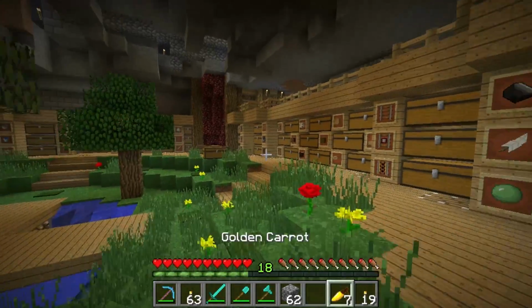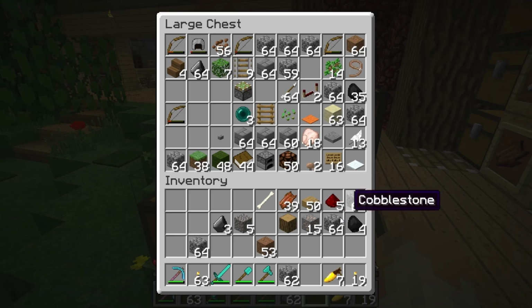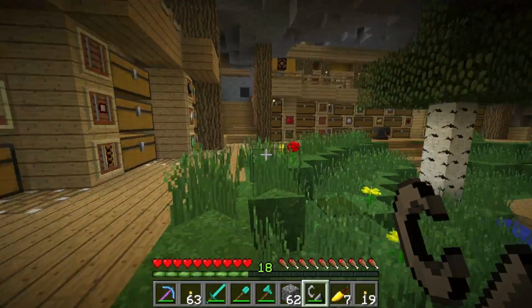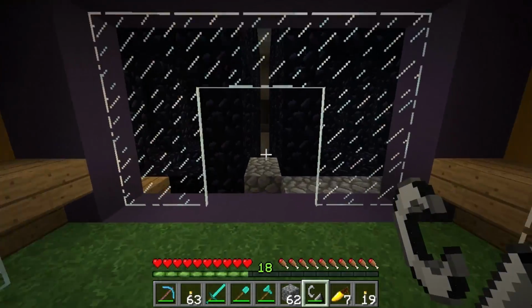So yeah, we're going to have to light these up now. I'm not sure. Do flint and steel get used up? Well, let's put the rest in here. Ah, screw it. Do flint and steel get used up when it's used on another portal? I hope not.